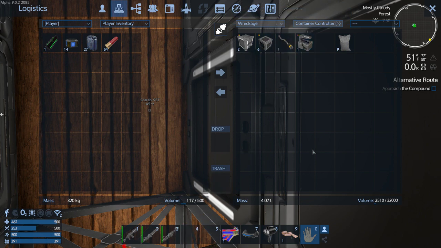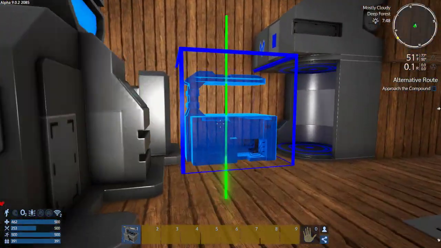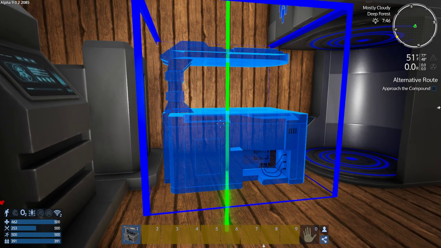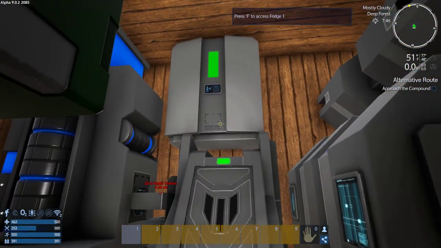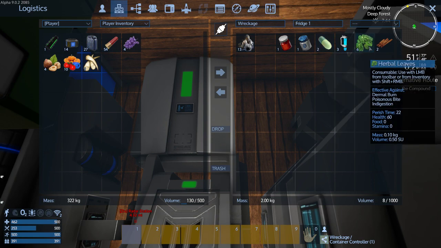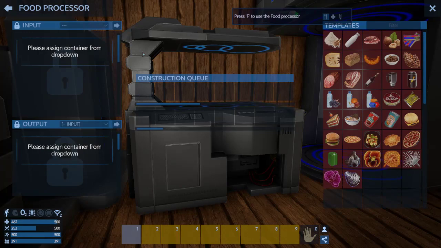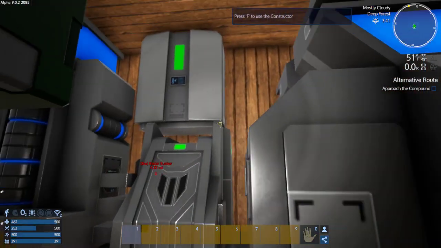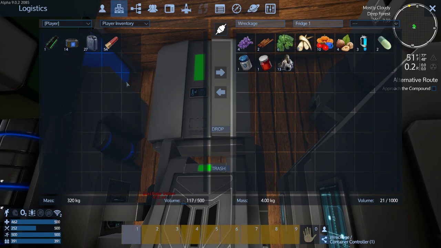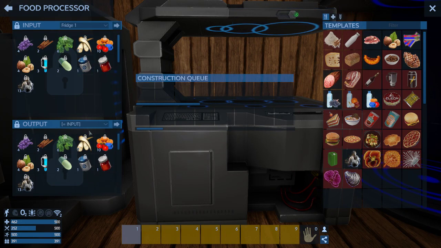Oh, sorry. Connected inventory. This is taking a long time for my brain to get used to. Shut up, timer. Let's see, this also acts as a fridge. Ooh, does not act as a fridge anymore. Okay. Good to know. Fridge. Yes.